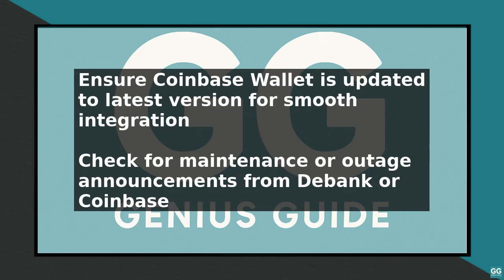Finally, if you have tried all the above steps and are still experiencing issues, try contacting Debank support for further assistance. They can help you troubleshoot the problem and provide more detailed guidance on resolving the issue. By following these steps, you should be able to successfully troubleshoot Debank Coinbase wallet integration and resolve any issues that may arise.